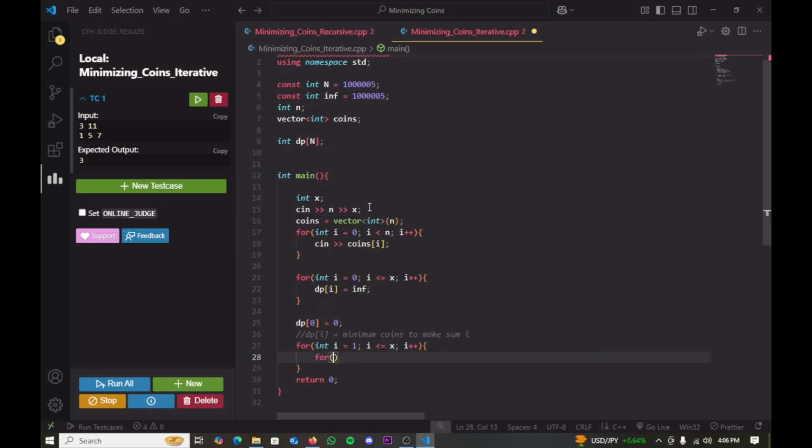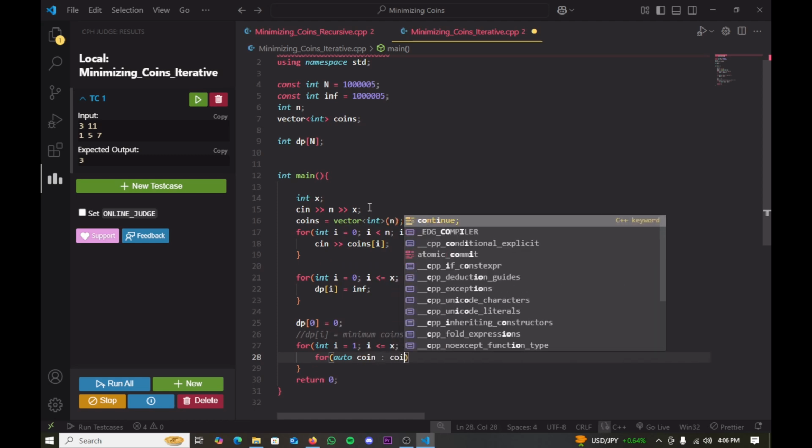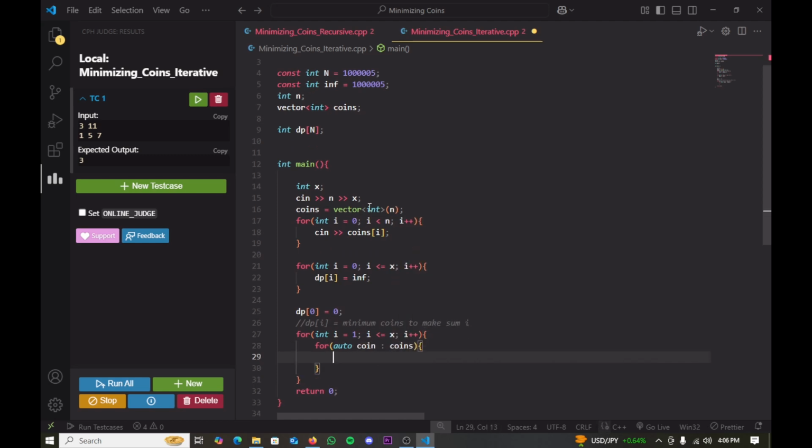For int auto coins, now I have to handle the negative case here. So if I'm taking a coin more than I require, I'll set up an if condition so I don't take that coin.